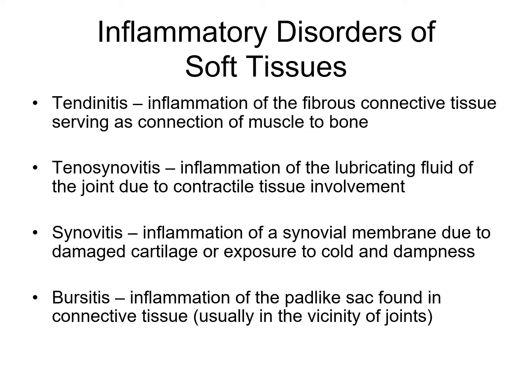Tenosynovitis is an inflammation of lubricating fluid of the joint due to a contractile tissue involvement. So again, the resistive isometrics may be painful, but the synovium is involved, as it is in a synovitis, which is inflammation of the synovial membrane due to a damage or trauma to the cartilage or exposure to cold and dampness.